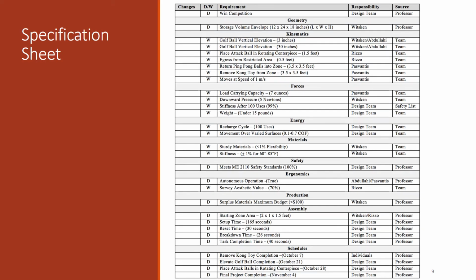The specification sheet presented here identifies the demands as device elements which were explicitly stated by the professor, whereas the wishes were mainly identified by the design team and are secondary in importance to the demands. As the demands represent elements of the machine which are necessary to avoid disqualification, they will be focused on to ensure the machine is qualified to compete. On the other hand, the wishes represent the functions which grant points upon successful completion, and these are the functions which will influence the machine's point awards and the performance in the competition.